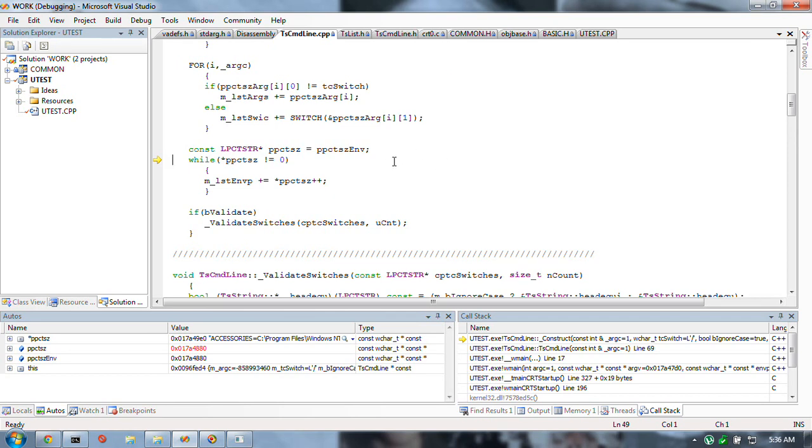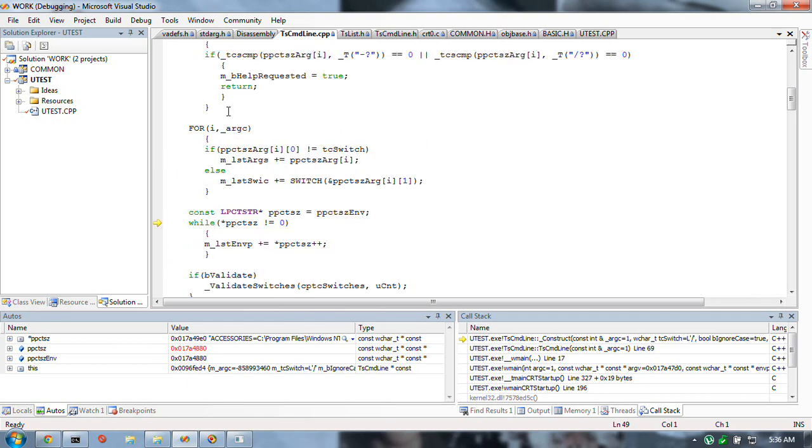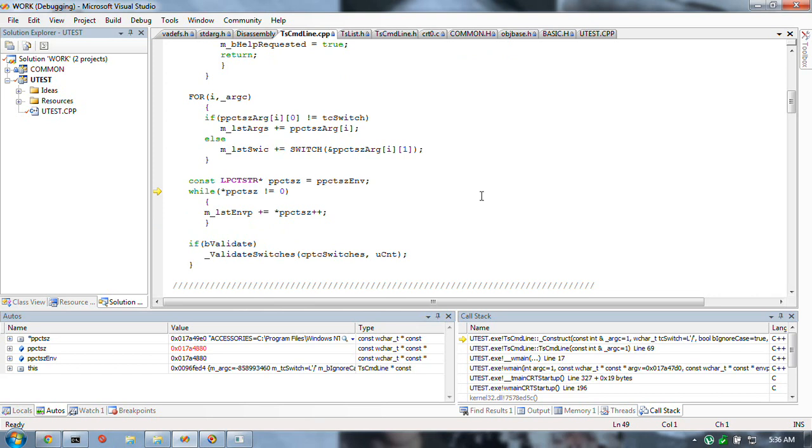Now, I don't know what to count on the environment. I was able to use argc for my linked list of argument strings, but it turns out for the environment variables there's no count provided. But I happen to know from experience that the last pointer in that array of pointers is null.